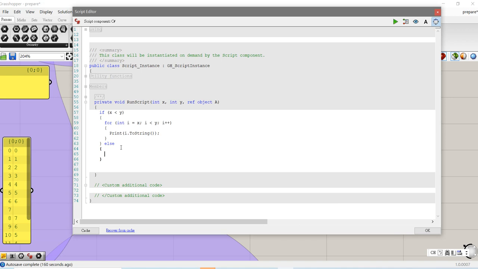Another hint is that if you want to count down, then instead of I plus plus, as we had before, you say I minus minus. This means I is reduced by 1 every time it is activated. So this is the way to count down. But then you have to write your for loop so that the print statement will print I, reduced by 1 every time, until something happens.